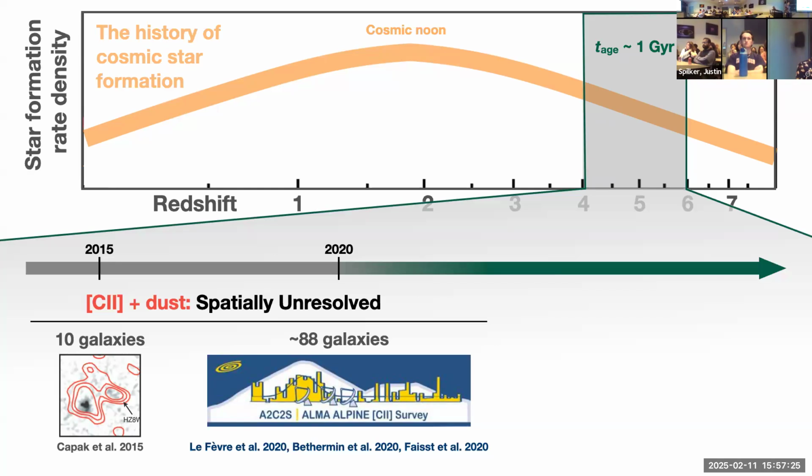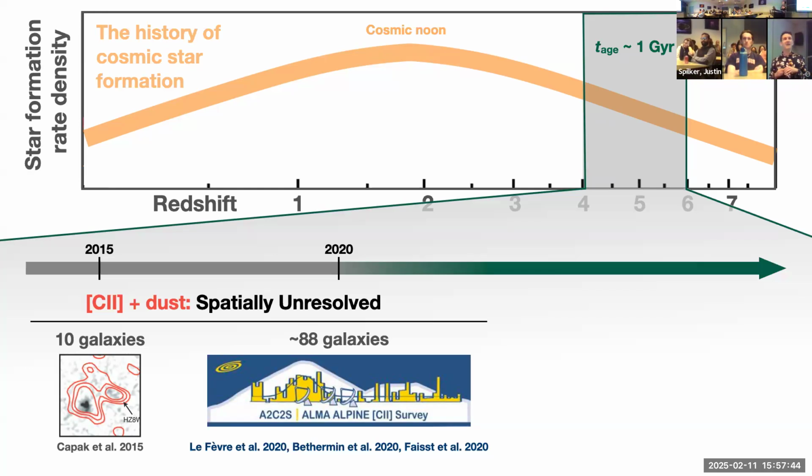This was a paper from Peter Kapak, where he observed 10 galaxies at about redshift of 5 in the C+ line of ionized carbon. It's at a rest frame of 160 microns. We like it because it's stupidly bright. It's the brightest line in the far infrared. And so by golly, it better be useful for something.